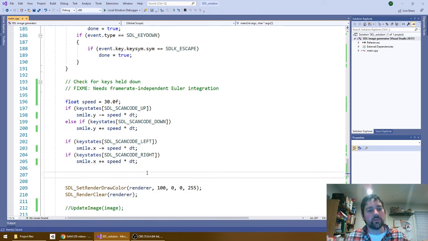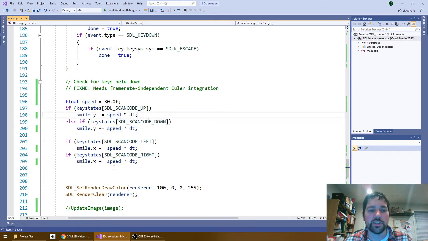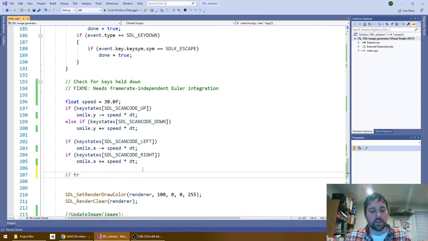There. So now it's not just incrementing or decrementing every frame. It is changing according to this speed value that I've chosen. You may have seen this if you're taking GAM 230. You would see this in Unity as transform.position plus equals something like velocity times Time.deltaTime. And this is the exact same thing. I have a position value, and I'm increasing it according to this scaled velocity.